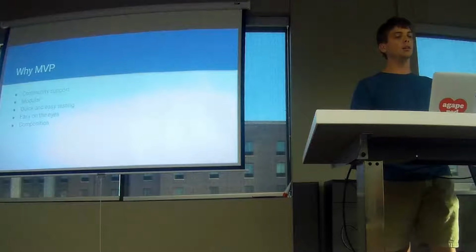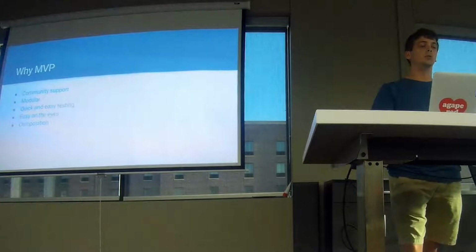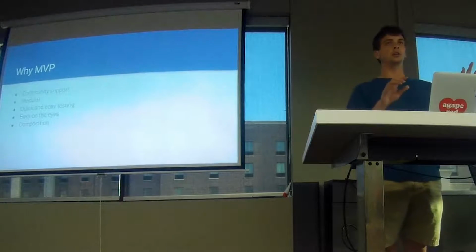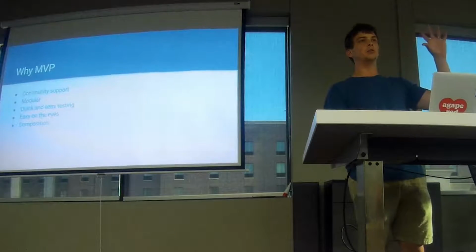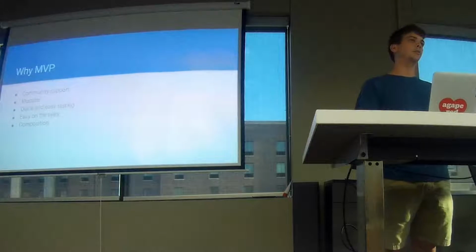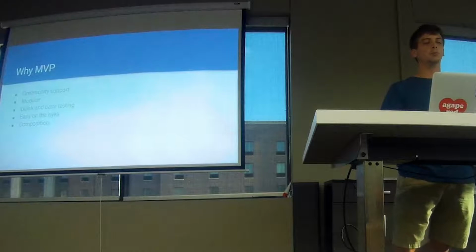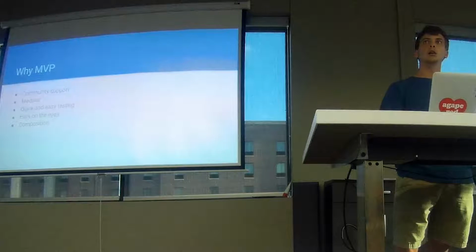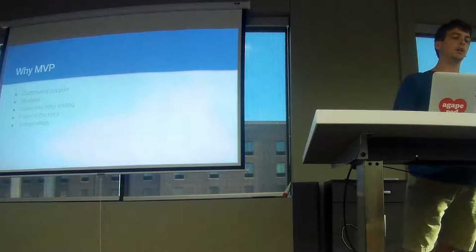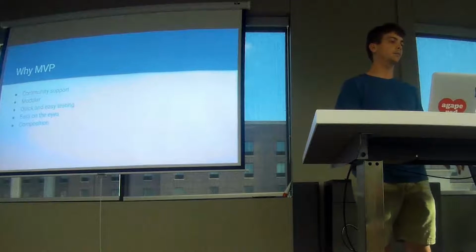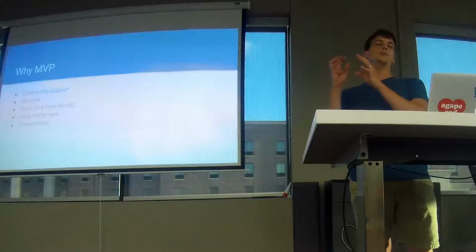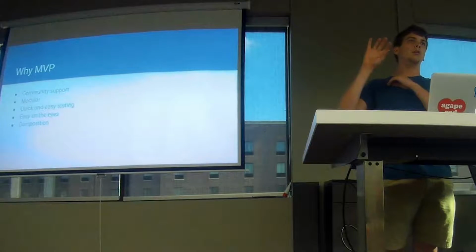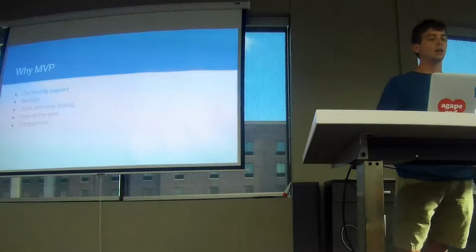So why did I pick MVP? First and foremost, there's a lot of community support around it. So if you just Google Android MVP, there's an abundance of articles, different blog posts, different GitHub projects, or different example projects that really help you understand it and give you a good baseline for figuring out how to implement it. It's very modular, so you can work on certain components of the MVP and know that you really won't be affecting other things that aren't related to it.